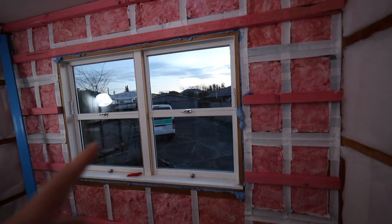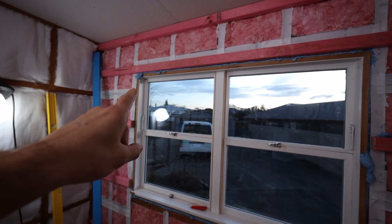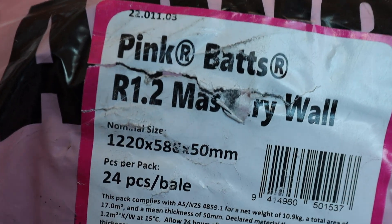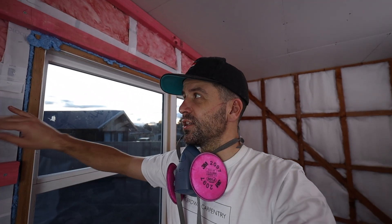All sealed up. You don't have to be a building expert to realize I did a rough job of that — a little bit trigger-happy with the expanding foam. Now we have that wall insulated, and I'm going to put another 50mm layer of insulation over the top. That's what all that paper's for — to separate the timber from the new insulation. I probably don't need it, but I thought if I'm separating the timber and insulation on the inside, I might as well do it on the outside too.